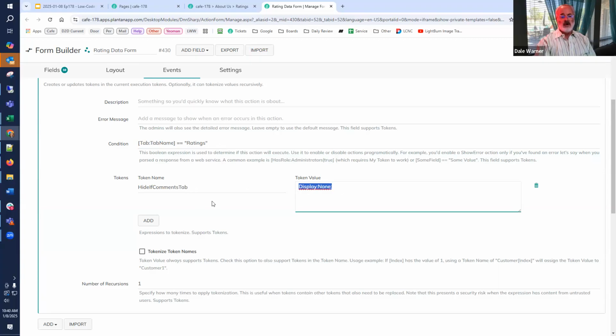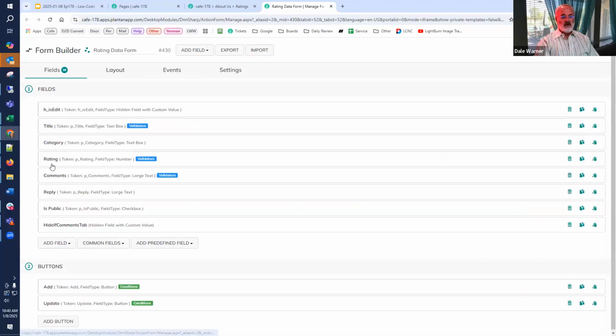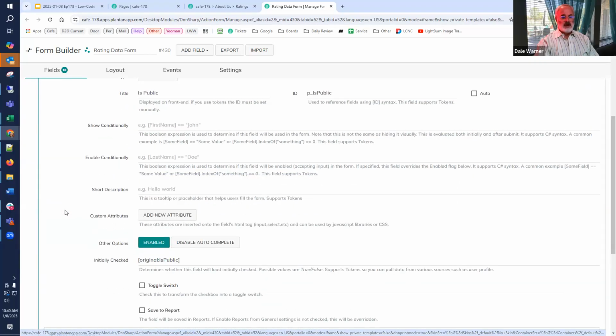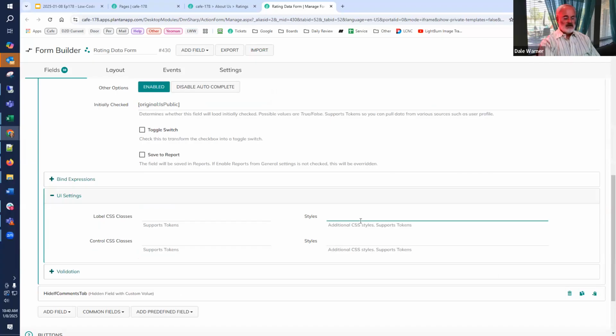And so one way or another, it's either going to have this CSS that hides things or it won't have anything. So now we can use hide if comments tab in the UI for these fields we want to hide. So for is public UI settings, we can come into the styles and we can say hide if comments tab. And that's why I named it that way.